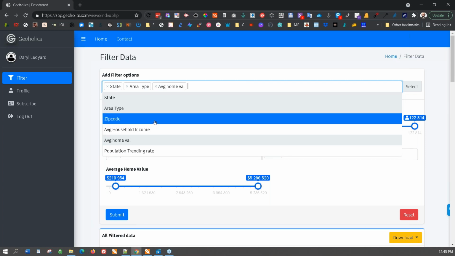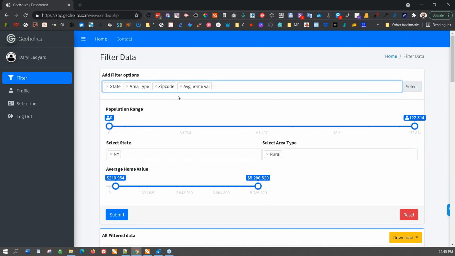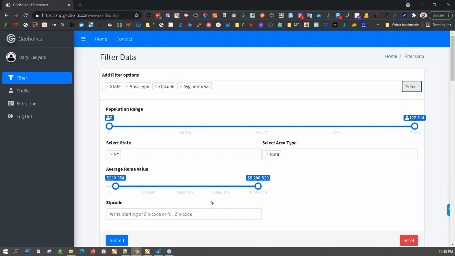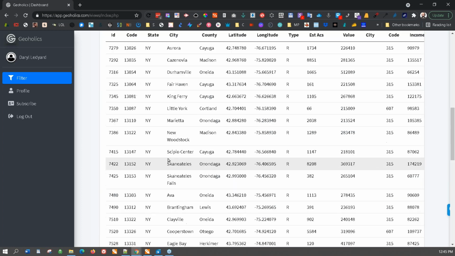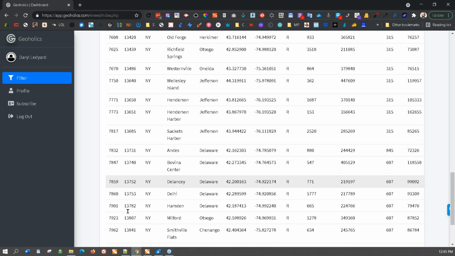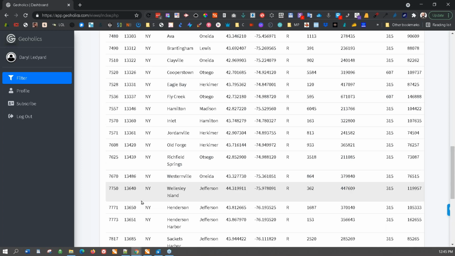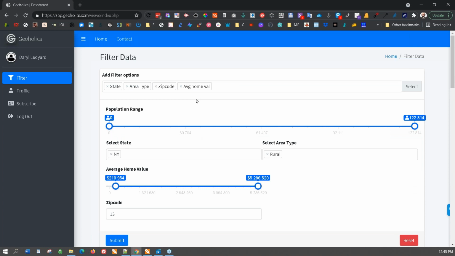If you want to get down to the zip code level, you could say zip codes that start with a certain number. So I live in a 13 zip code, and so I just got all of these that are based on 13 as well, okay? So it can refine it down to a more localized area for you.